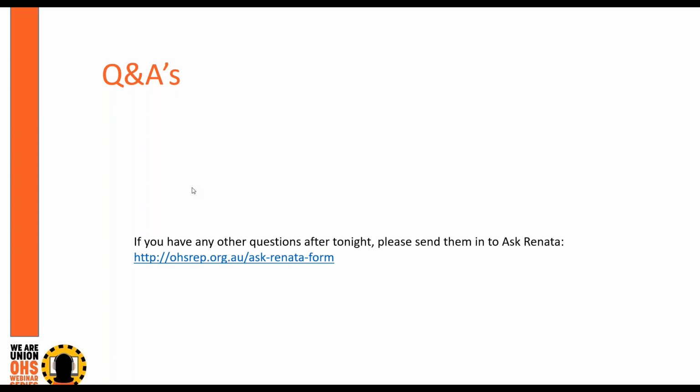Now I know we're running a bit out of time, but if it's okay with everyone, I might just extend the session to answer one or two more questions, because we've had quite a few sent in. Now this question was sent in by Irene, asking, what can a HSR do when they are bullied by management or the OHS management nominee? Example, excluded from group emails that are related to OHS issues, or not replying to the HSR emails. What would you recommend, Alison?